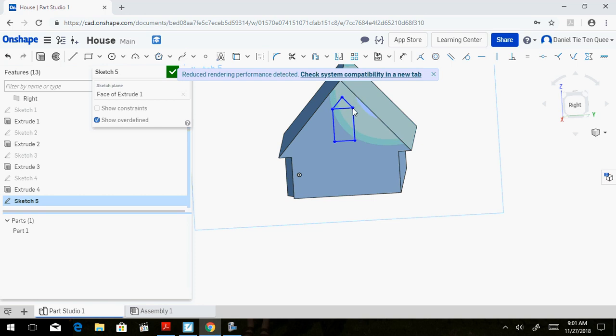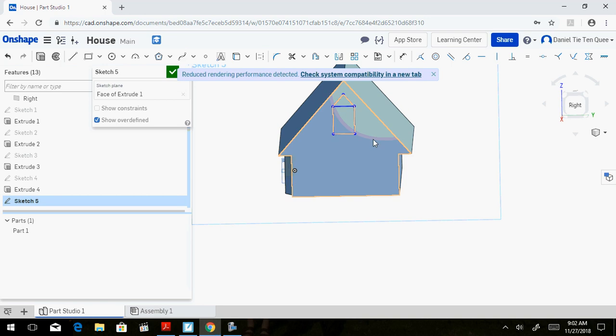And then I can resize it. Bring that down a bit just to make it, bring that up. So that looks about right now.